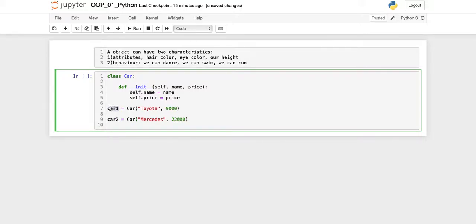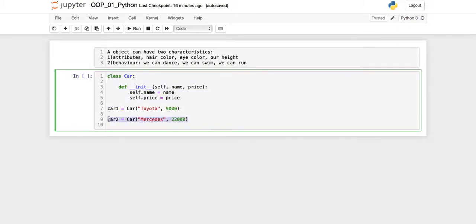So we are creating an instance of this car class, car1, and similarly again we are creating a car object named car2. Previously, if we needed to create these two objects, we would need to write this code two times, but now we are writing it just one time.